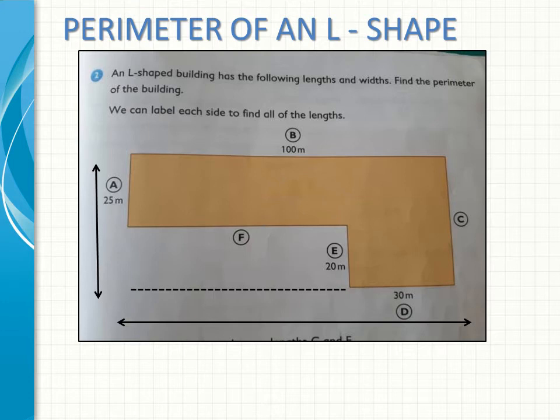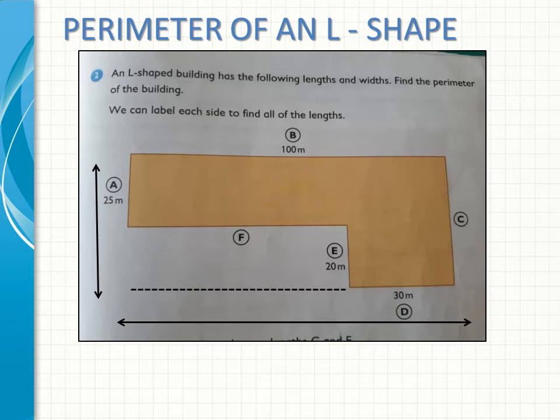Good. Line B is how many meters? 100 meters. Now look down again at the opposite, from line D down to the end of the dotted line. Do you know that they are equal? Yes, it's going to become equal because we have closed up the shape. That means line D plus the dotted line is 100. How do we now know only the dotted line? If line D plus the dotted line is 100, then what is the dotted line?